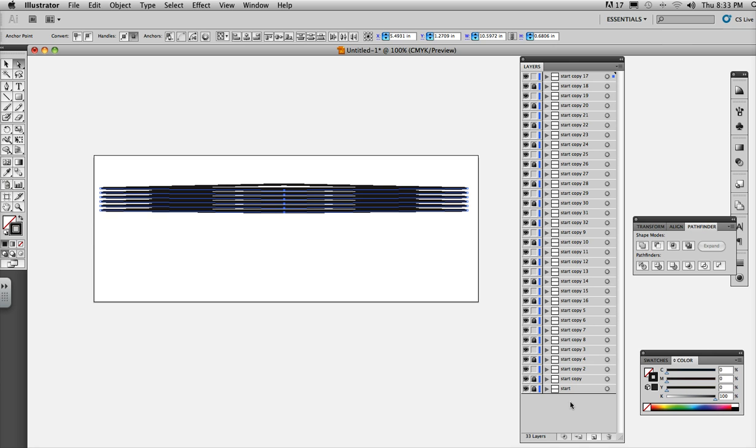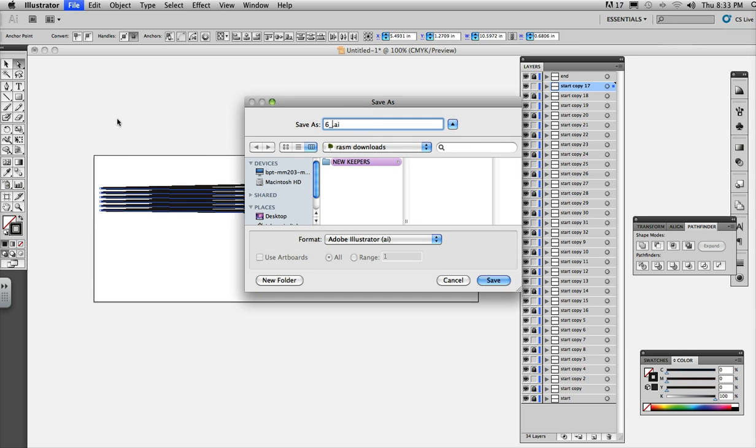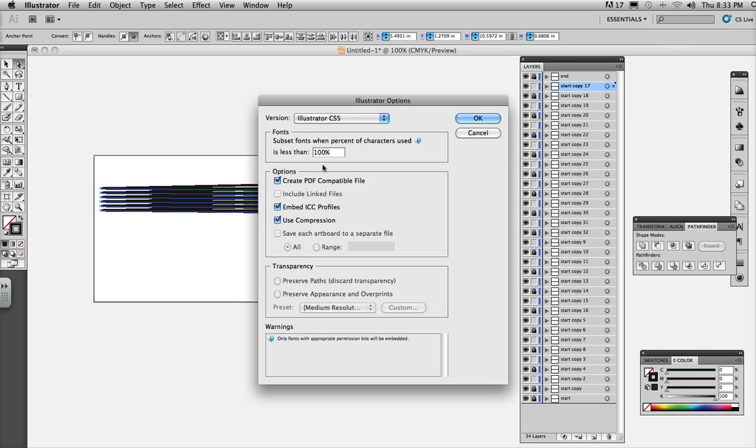Then what I'm going to do is take the Start one, make a copy of it. I'm going to call it End. Put that one all the way at the top, like this. Okay? Then I can just save this out. I'll just call this 6 for Flash, whatever. I'll just save that on the desktop, not a big deal.